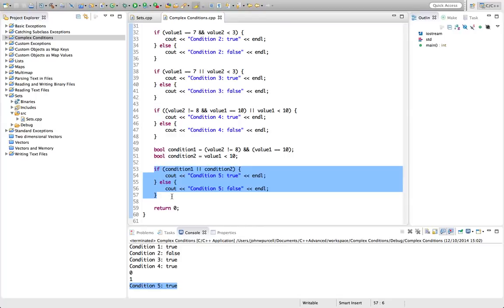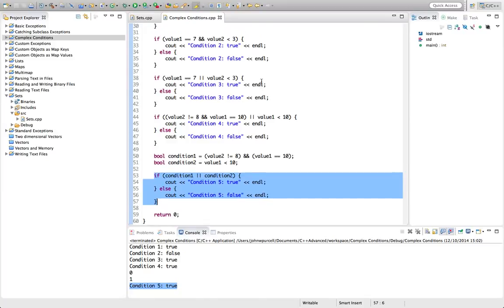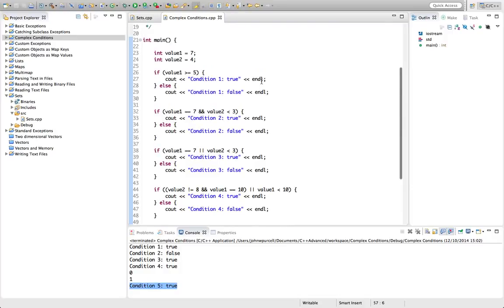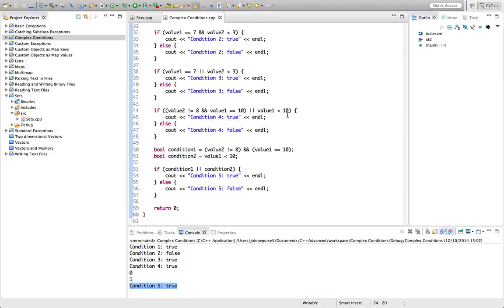So that's it for this tutorial. It's worth trying this for yourself. If you want, you can type out this exact code, but it's even better if you declare some variables. You can also experiment with strings, which can be compared with equals equals and not equals, and try various combinations of conditions, as I have done in this program.